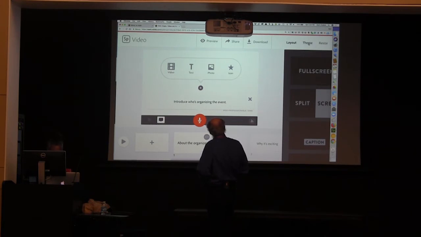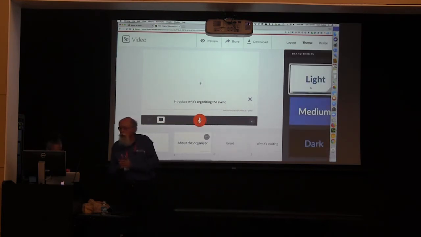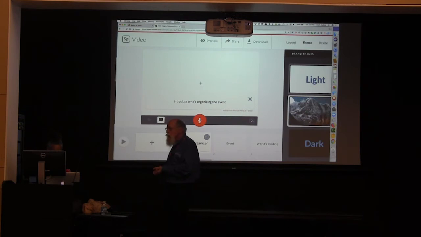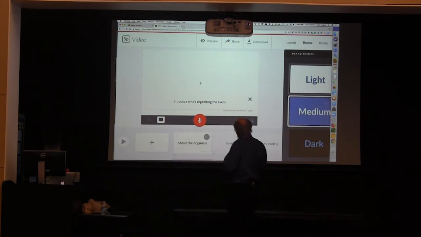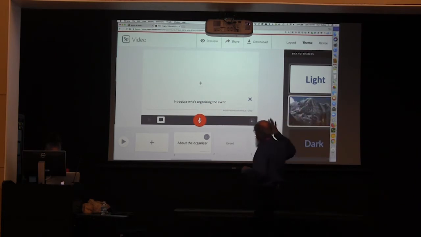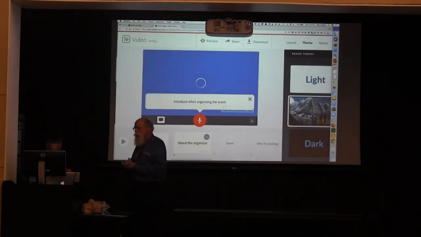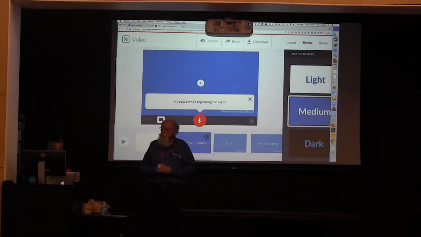Before we go any further, in the upper right corner, we see we have layouts and we have themes. Why don't we try themes? Because I can't say I'm overly excited about black and white. Those are the WordPress colors, but if you scroll down, web professionals colors, keep scrolling down. There should be some brand themes beyond that. Oh, I turned branding on, I'm sorry, so you only get those. But again, you get the idea, and there are other themes available. Just pick like medium or dark. And you notice how things changed right away?